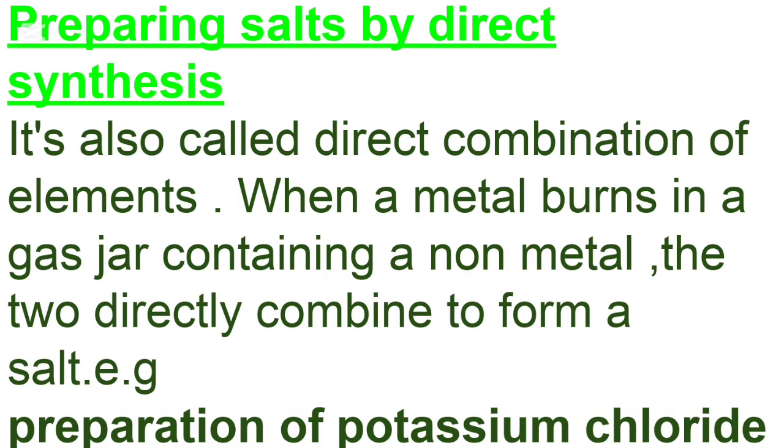Now let's move on to the last method of preparing soluble salts, and that is the preparation of salts by direct synthesis.